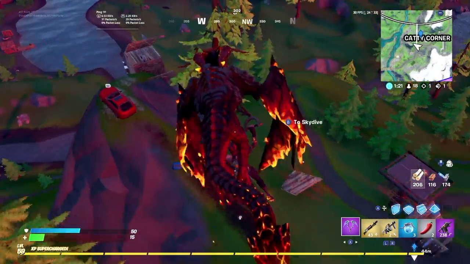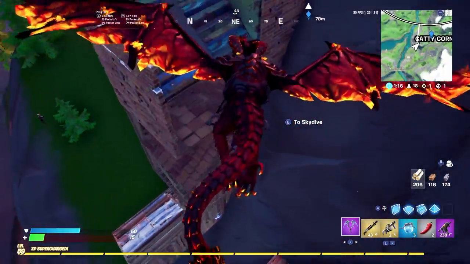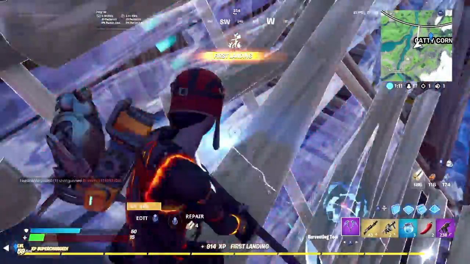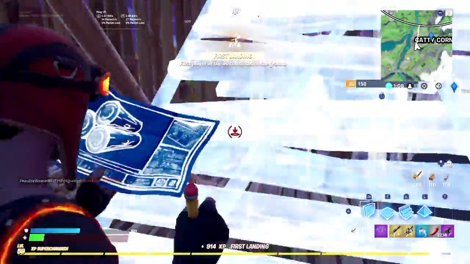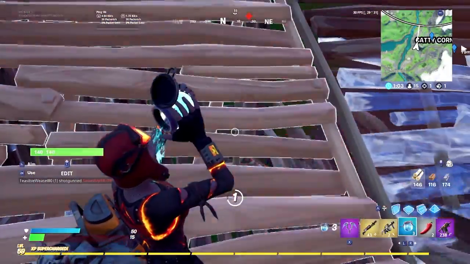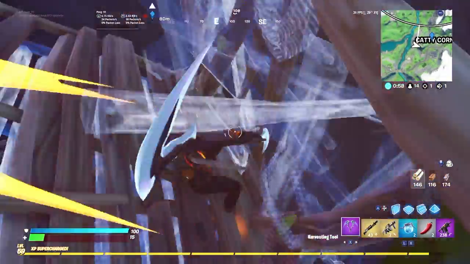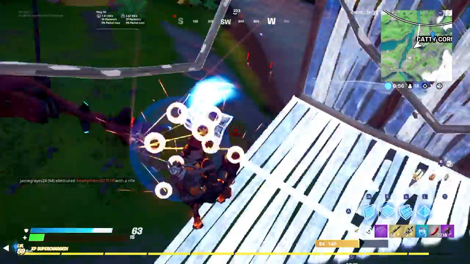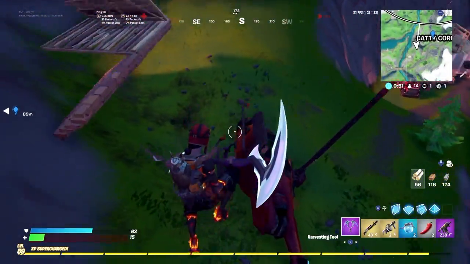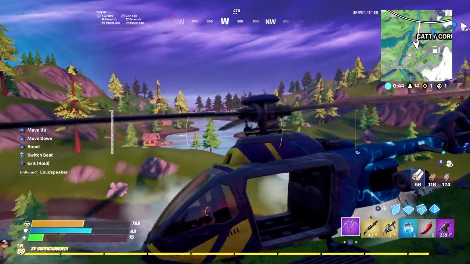Okay, so now those two are going to fight, and I can get away safely. Oh shit. Flip. Come on. Fly. Work. Work! Okay, good.